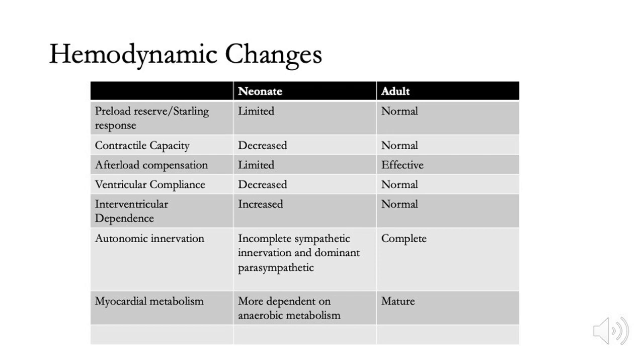Sympathetic innervation is incomplete and hence the vagal response prevails in a newborn. The density of beta-1 receptors is poor and alpha-1 receptors predominate. The decrease in beta receptors explains the better efficacy of adrenaline due to its alpha-1 effect, and of milrinone which acts independently of beta receptors pathway when compared to dopamine or dobutamine. Lastly, the neonatal myocardium is more dependent on anaerobic metabolism, and this may have a somewhat protective effect, making it more tolerant to the effects of hypoxia.